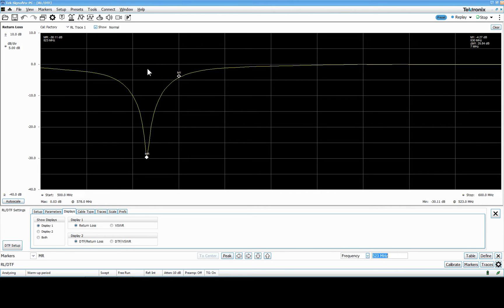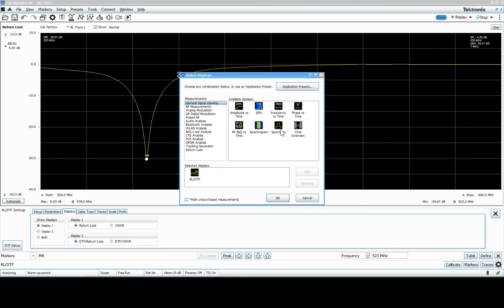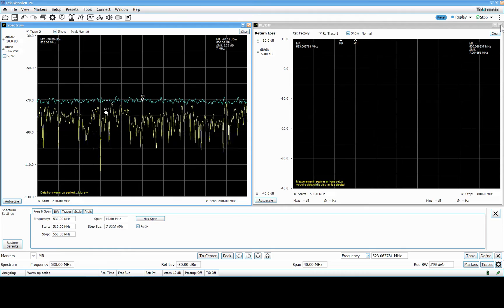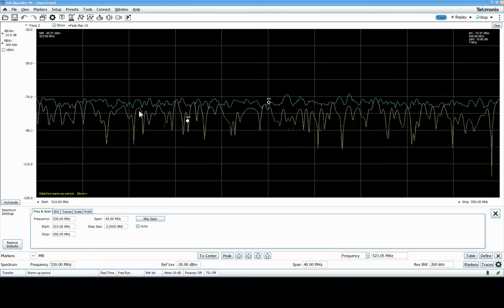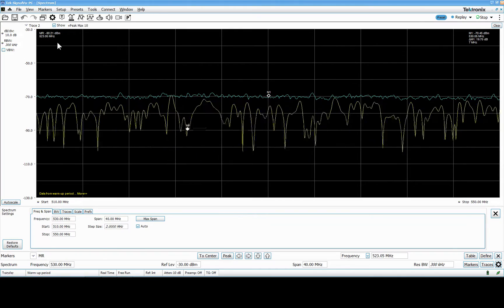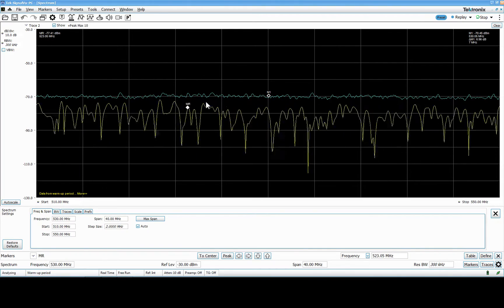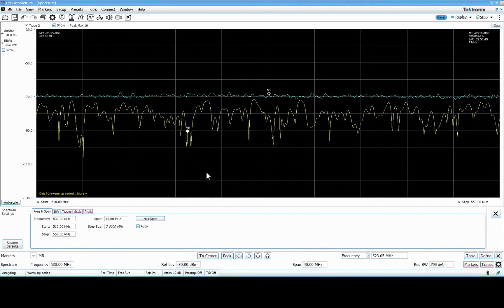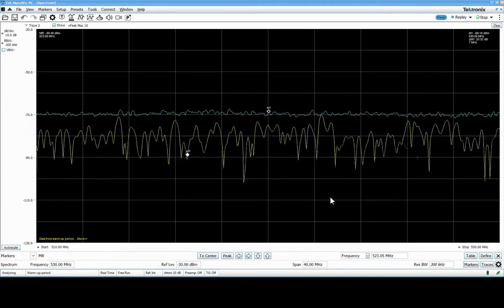This makes sure that the RX and TX system work together — the TX system will transmit more power into the air and the receiver antenna will get more power into the DUT. Now I'm going to change the picture and add the spectrum view — it's a standard one. You can use this as a spectrum analyzer. The marker reading from 523 MHz carries over from the previous measurements.